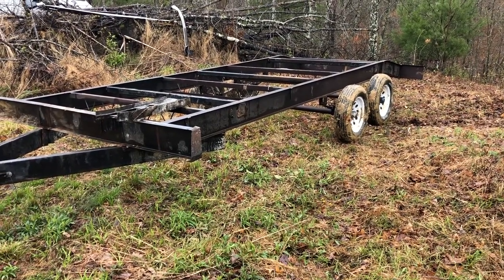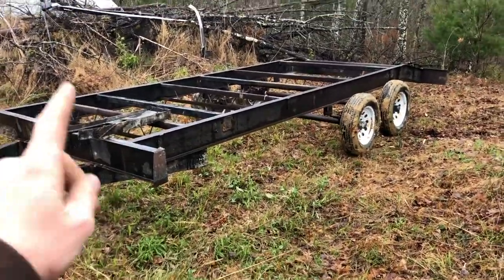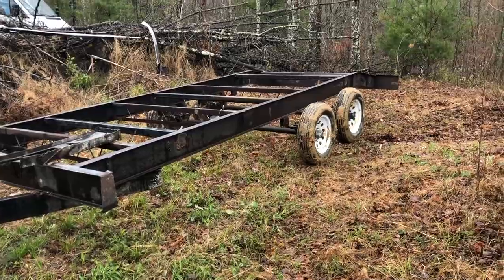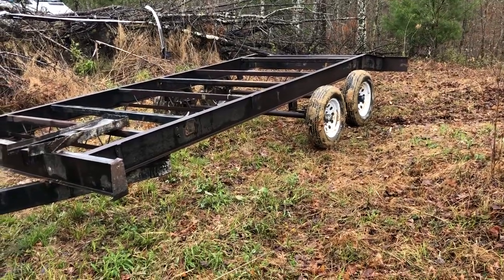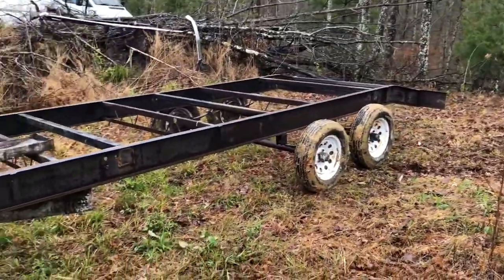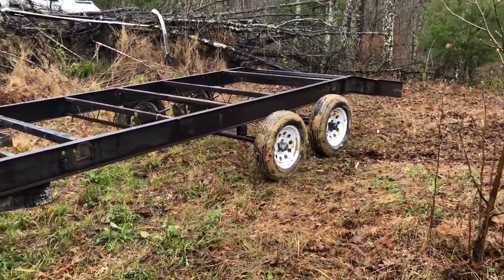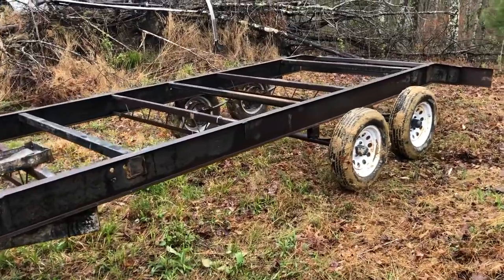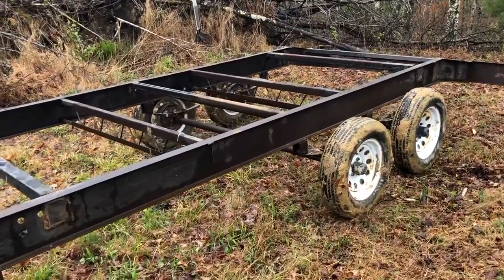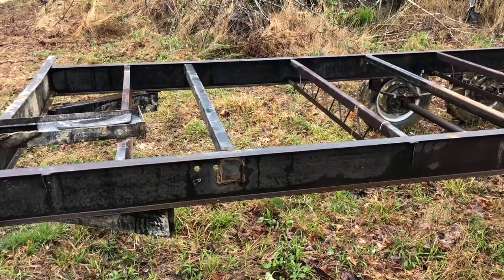I added this cross member here and that one, and I want to get two or three more pieces of square tubing to add at the bottom of the frame — where the shackle bolts up — just to keep the whole thing from flexing. This is going to be a three or four part video, so this is part two. I've got to order a complete diamond plate deck across the whole thing, plus metal to build the ramps for the back and to extend out the frame to get my full width.